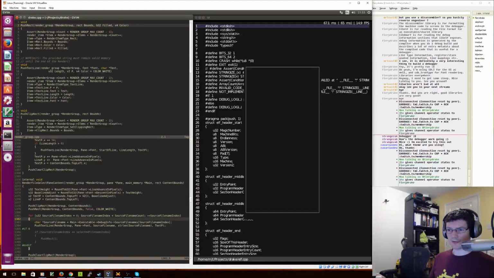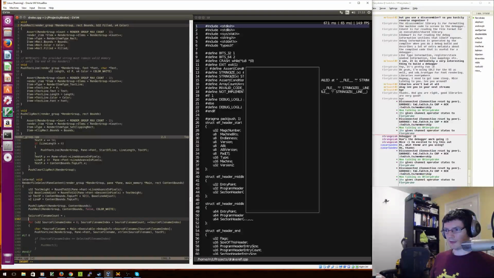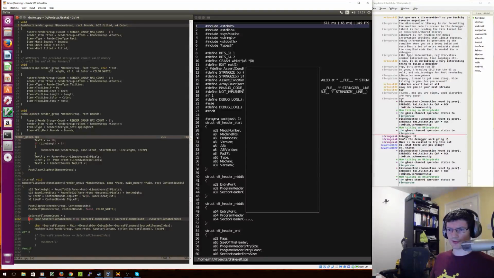That might be a dot, that debug info one, I can't remember. So just to grab out these things, we're going to need the source file name count, and we're going to need the, that's it, isn't it? We're going to need the selected file name index as well in a second.